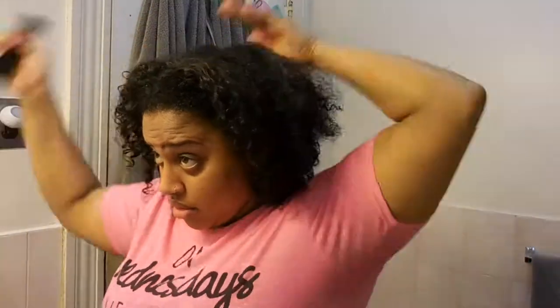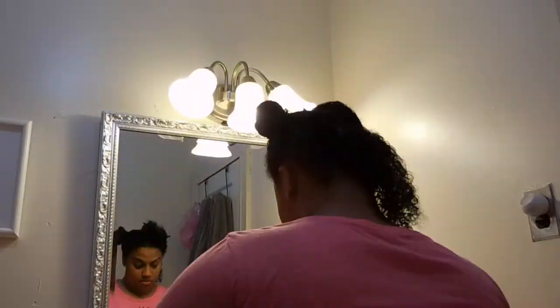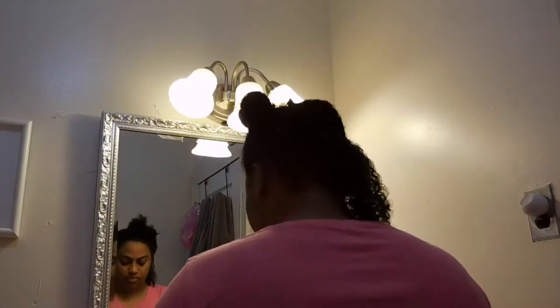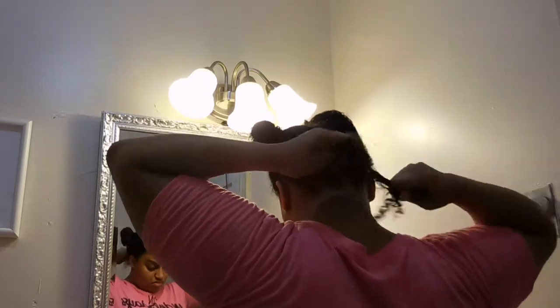We're both going to be seeing the results at the same time. I applied the Garnier Fructis one-minute mask all over my hair, then I began parting into halves and then into quarters. I always start with the back. I don't really use a comb — I just use my fingers, because it's just going to bunch up together after the braid out anyway. I go in with the Palmer's cream styler hair pudding and then apply the oil.